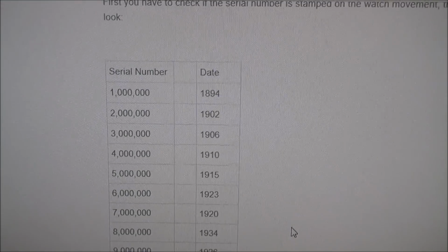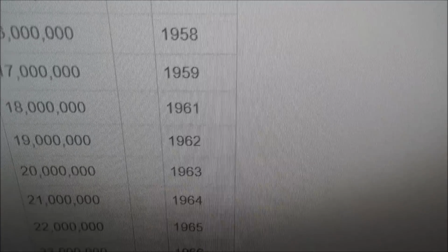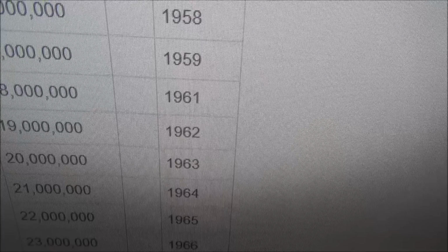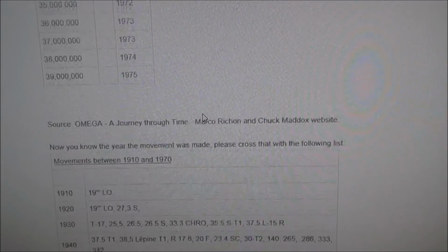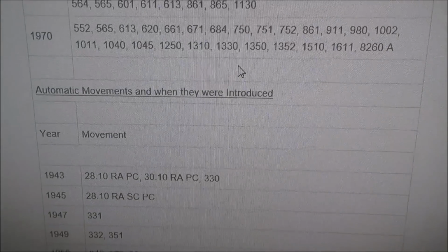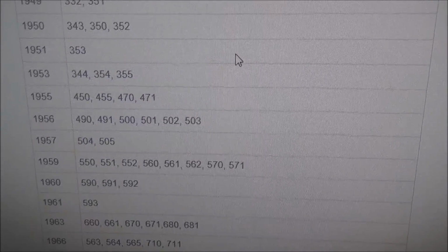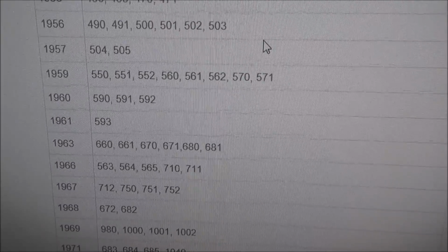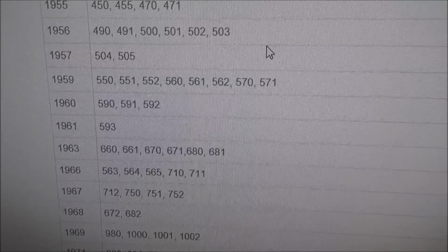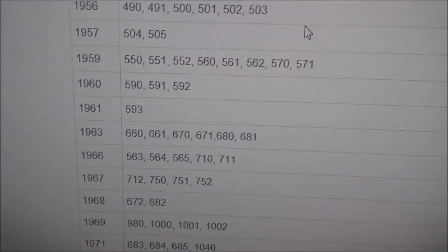So to begin with, it's got the serial number. Now if you remember earlier, I scribbled down the serial number and it began with 21, and if we go right the way down here, you can see 21 is actually 1964. So that checks in with what the eBay seller put down. And then it's on about the movements. If you have a look here, automatic movement, which it is, and it was a 671. And if you have a look under 1963, that's when the 671 came out. So if it was brought out in 1963, it's believable that it's in a watch in 1964.